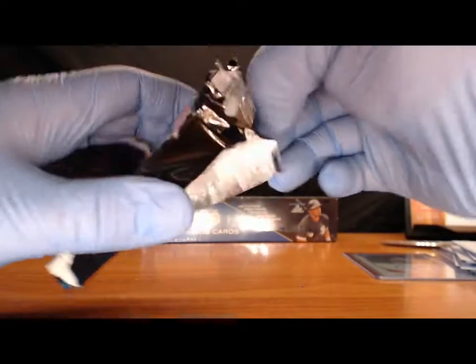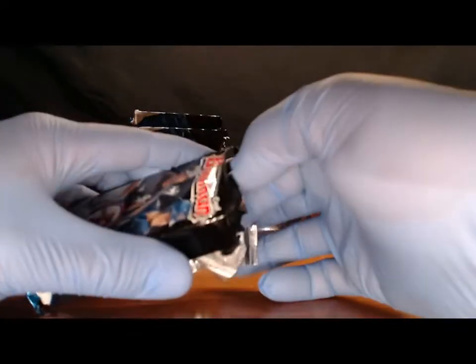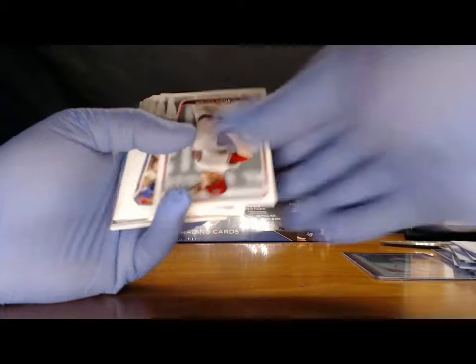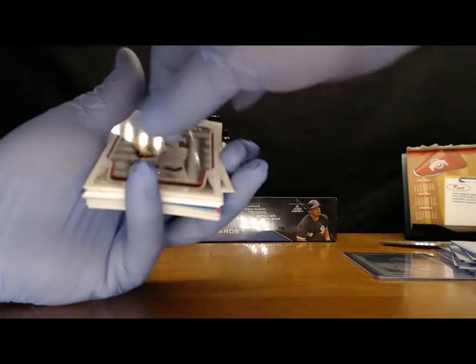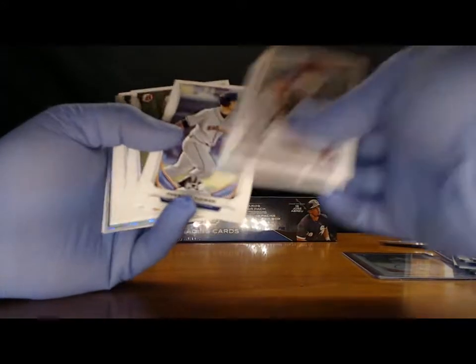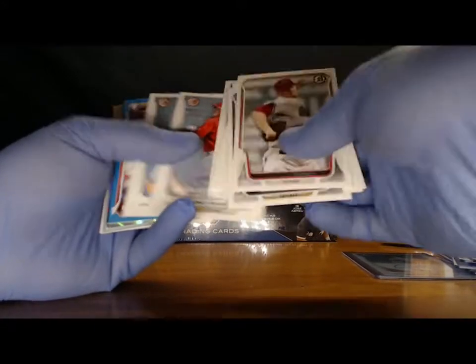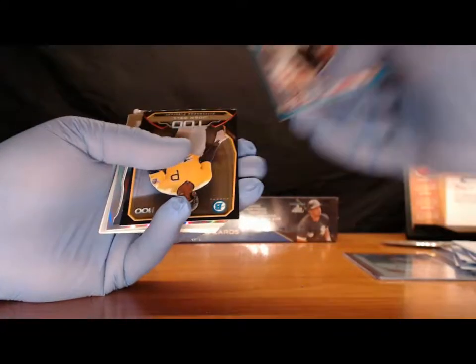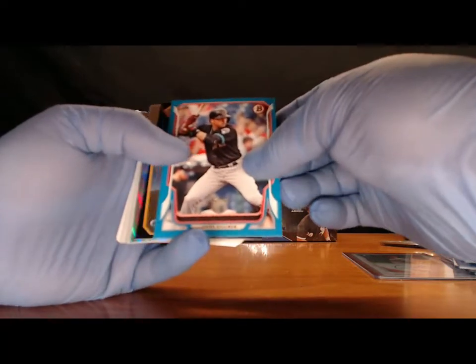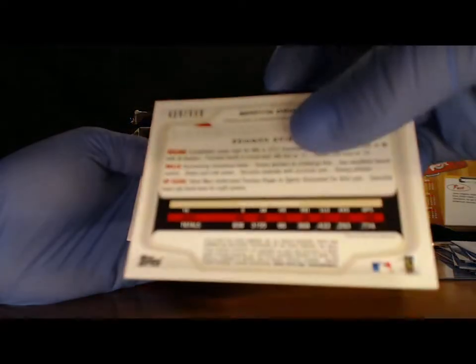All right, next pack. Good luck, everybody. We've only seen one of the autos. Got two more at least. Base cards. Base cards. There's some color coming. Base cards. Upside down cards. Those are probably the parallels. We go. We got a blue. That is a Martin Prado for the D-backs. That is numbered 438 out of 500. There you go, D-backs. D-backs get a Prado hit on the blue.